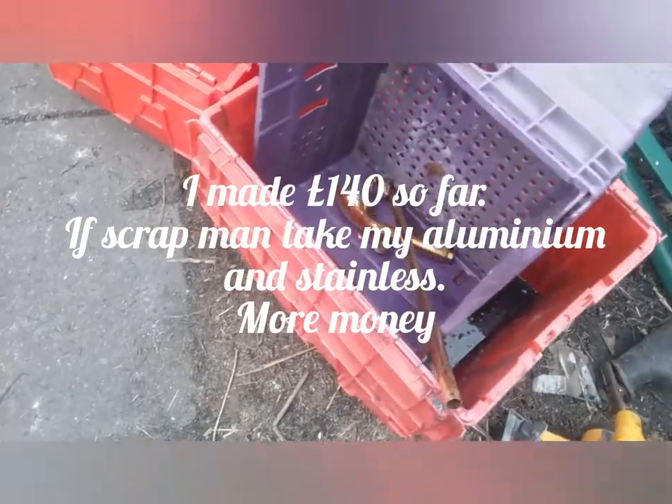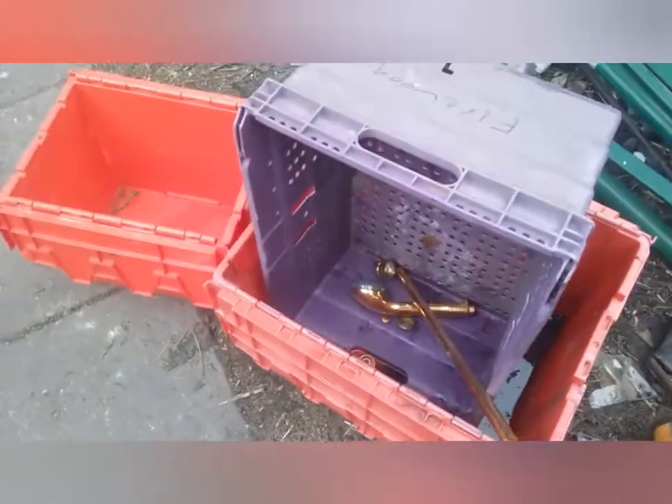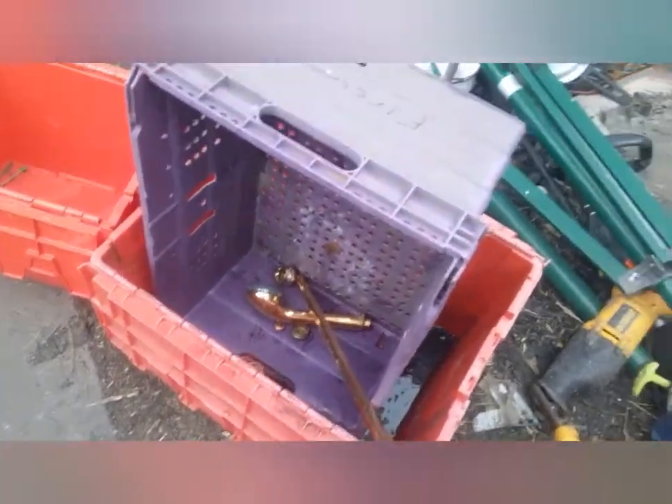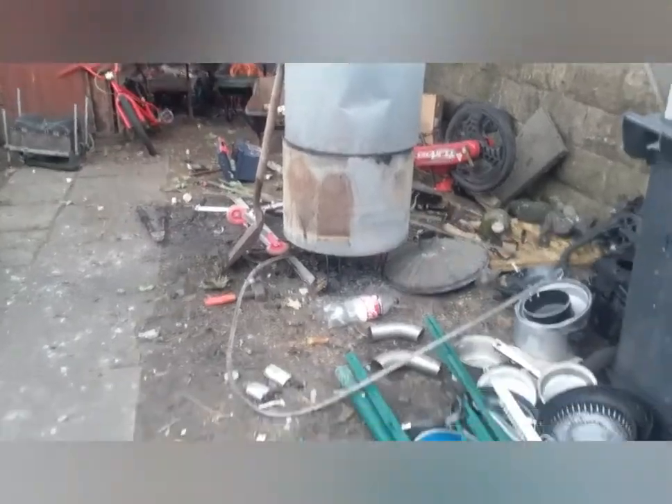It's a positive barbecue. Still got motor. Need to trip up. It's got one of my boxes, but don't worry. Still got my stainless. Still got my alley. I went to scrap mine to bring me two of these. Then I could put stainless in another, and my cable in another.